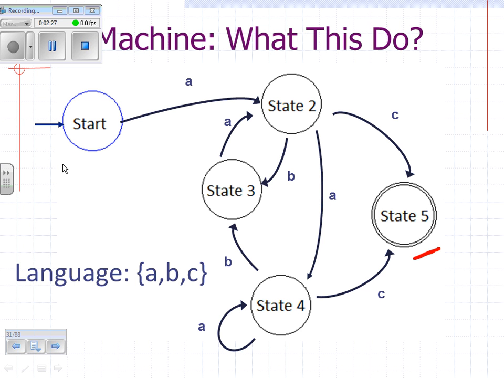If you look at this, you'll see that to get into the machine, you need to start off with a letter A. By the way, when you have state machines, you have to specify the language or what symbols or actions are allowed. And here you go. You're allowed to have A, B, and C. So, if you have an A coming in, that takes you to state 2 right here. So, you got an A, takes you to state 2.